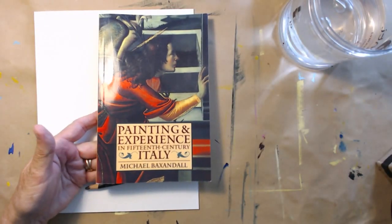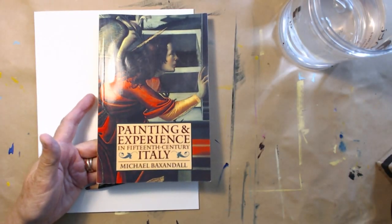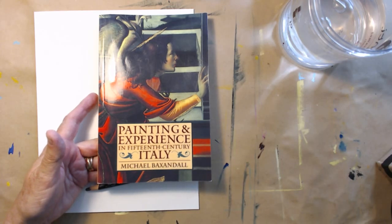The first thing I want to talk about real quick before we jump into a little demo on the sketch wash pencil, the General Sketch Wash pencil that I'm going to show you today, is a wonderful little book that I've been reading, Painting and Experience in 15th Century Italy. Let me show this to the overhead camera. Let's go to the overhead real quick so you can see that. There you go, Painting and Experience in 15th Century Italy.